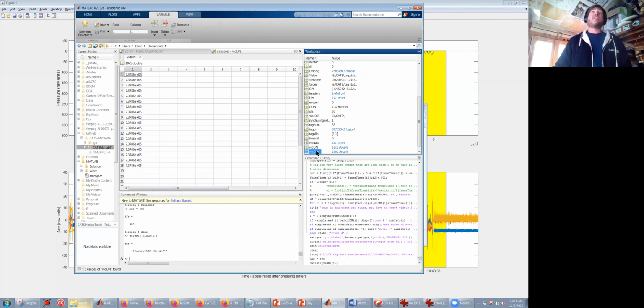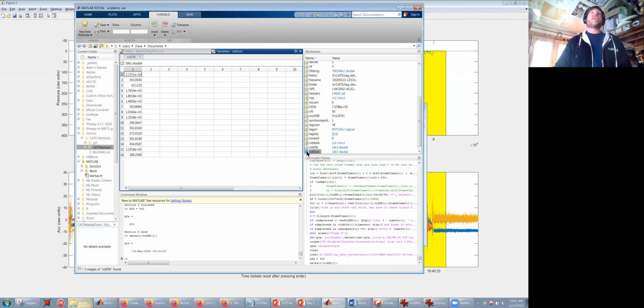And then VidDurs is the durations. That's the duration of every video, and that's just in seconds. It's how long each video file was. So video 1 was long. Video 2 is 593 seconds long. Video 3 was only 10 seconds long because there's just a small gap while the camera cycled and recorded audio, and now it's back up, and now we have a 30-minute video, 1800 seconds, and then another 30-minute video, and then a longer one, what was that, 25 minutes or something. Cool. Okay, so far so good.